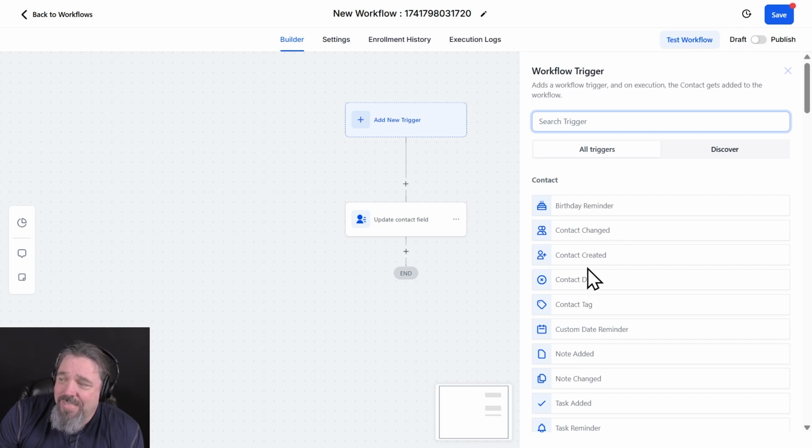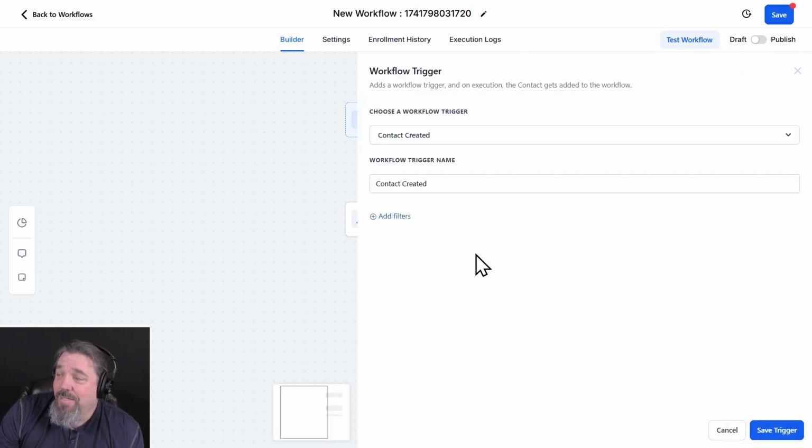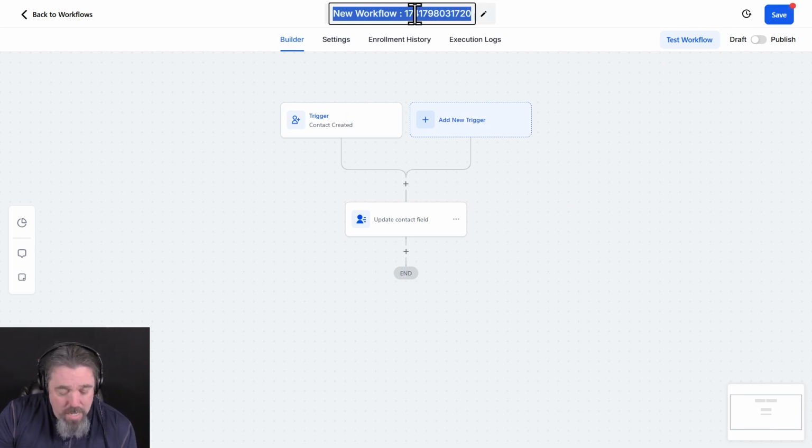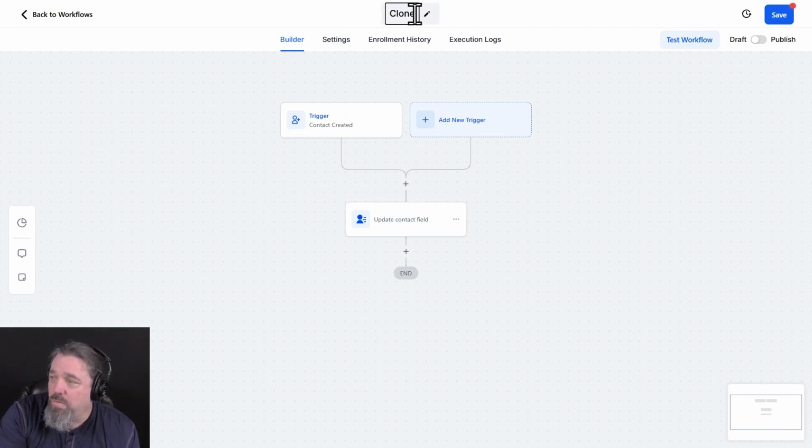We're going to do a contact created trigger. And then we don't need a filter because we want this to happen every time a new contact is created. So we'll just save that trigger. Now with this workflow the way it is, let's name it. We'll call it clone last name.